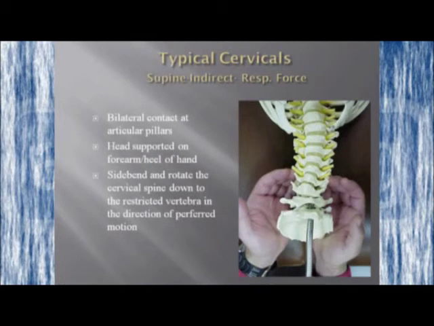Like I said, we're going to do some both direct and indirect. Remember that with an indirect technique, there are lots of different ways you can do it. You can use a balanced ligamentous release, which some of you may know. You can use facilitated positional release. You can do counterstrain, all very good indirect techniques. In this case, you're going to take whatever segment you find. I've got this neck pain, and you really don't know what to do. You really don't want to do high velocity. You're pretty secure in knowing that this is a safe patient to do it in.